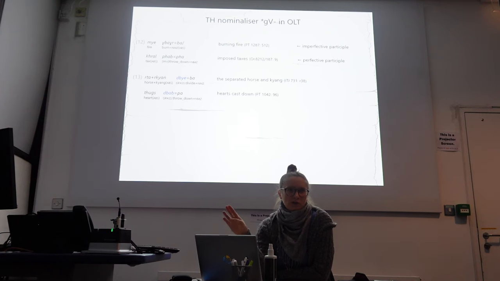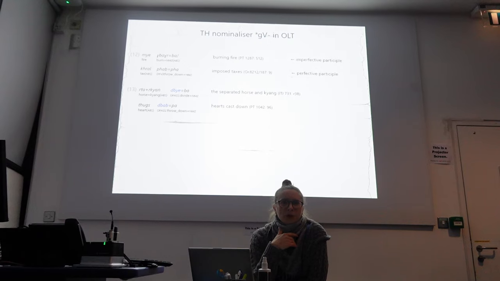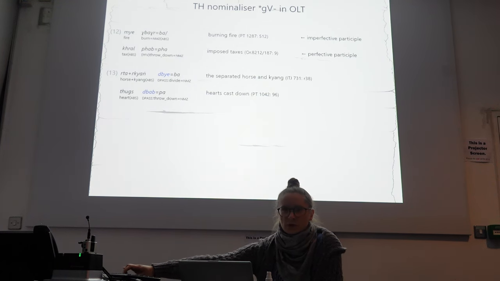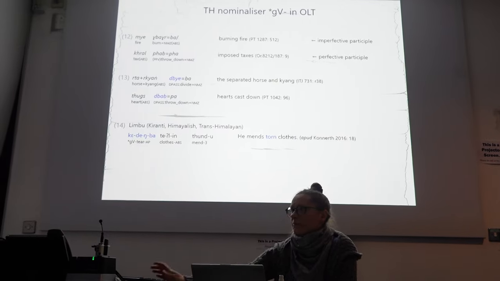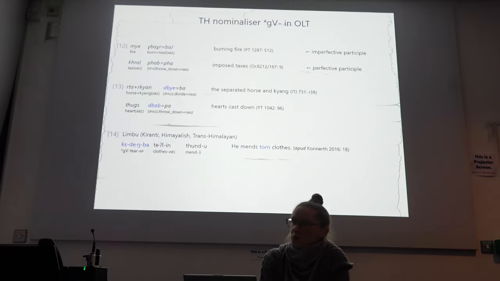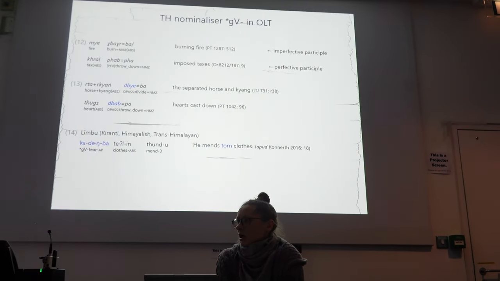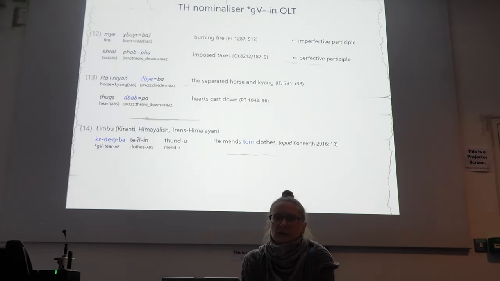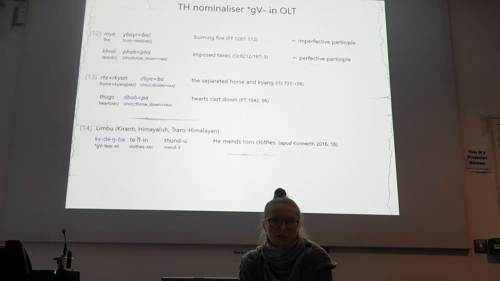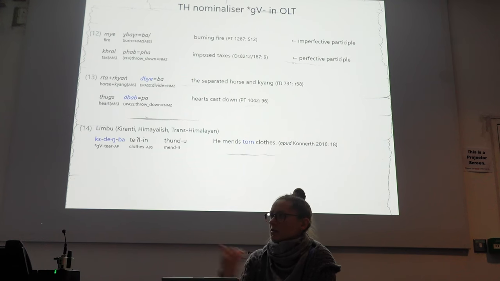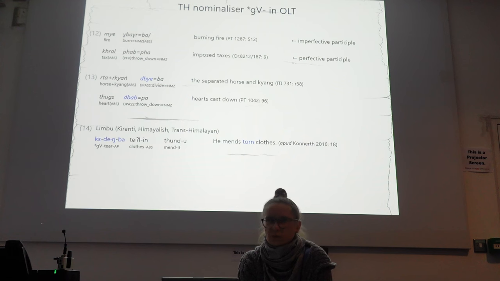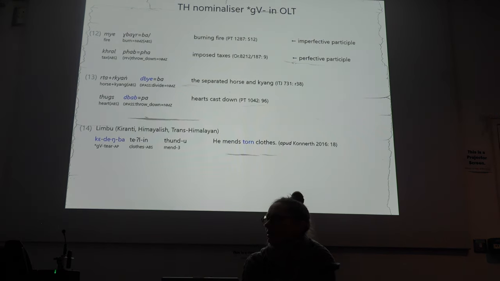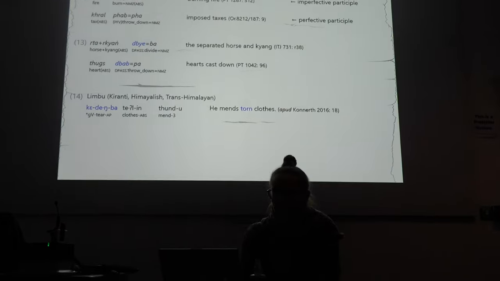Of this kind of example, as I said, we have only very few. I have identified maybe a dozen, which means that this construction was not very productive already in Old Tibetan. But for my purposes, most important is the comparison with constructions like this one from Limbu, another Trans-Himalayan language, in which we see the same kind of construction: the verb, in this case deng, is nominalized with the prefix ke, which is the same Trans-Himalayan nominalizer as this ga form. Then it also receives ba, which is a participle formant, and this whole kedengba is used attributively with a noun phrase. So the same use as we see in example 13 with Old Tibetan.